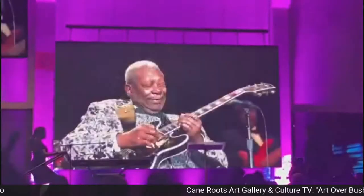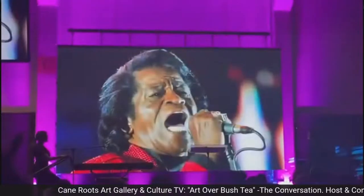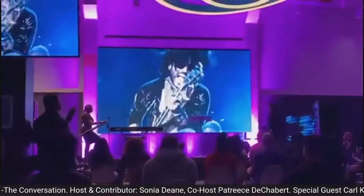I'm the founder of the Black American Music Association, and tonight we are celebrating the greatest art form on the planet, Black American music. There are over 50 genres, including New Jack Swing and disco and funk, that are part of the Black American music art form, and we're here tonight to celebrate some of our greats and our legends and pay homage to those that are the very bedrock of culture.